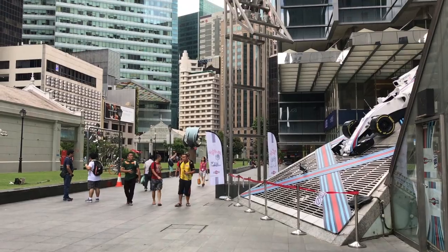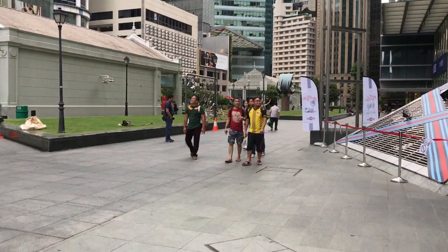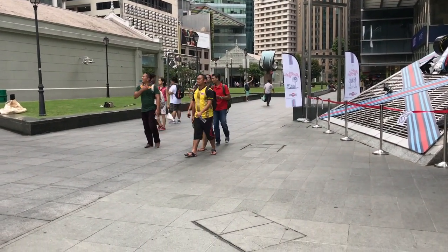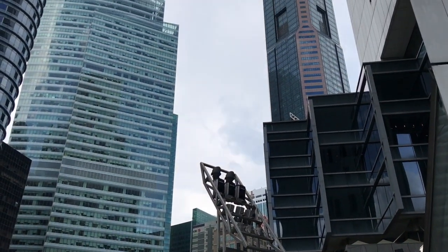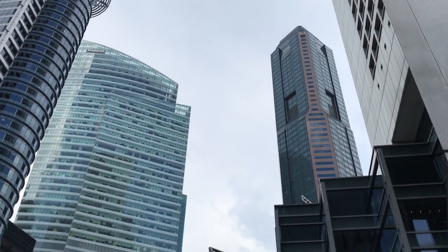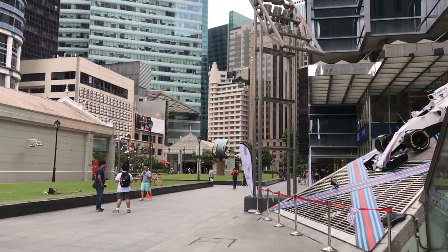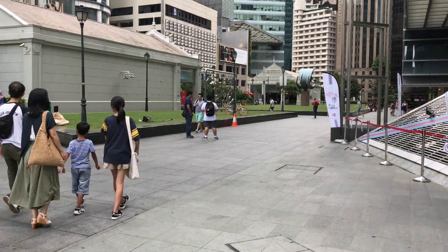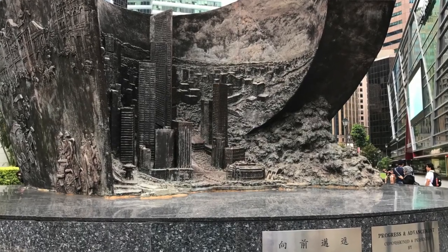So the internet was working on the phone, so I continued walking in the park, and I think I went to the central business district because there weren't many people there. But anyway, I was going, I think, southeast of Singapore towards the Bay area, because I wanted to see those Bay gardens, which I always see in magazines or something like that.